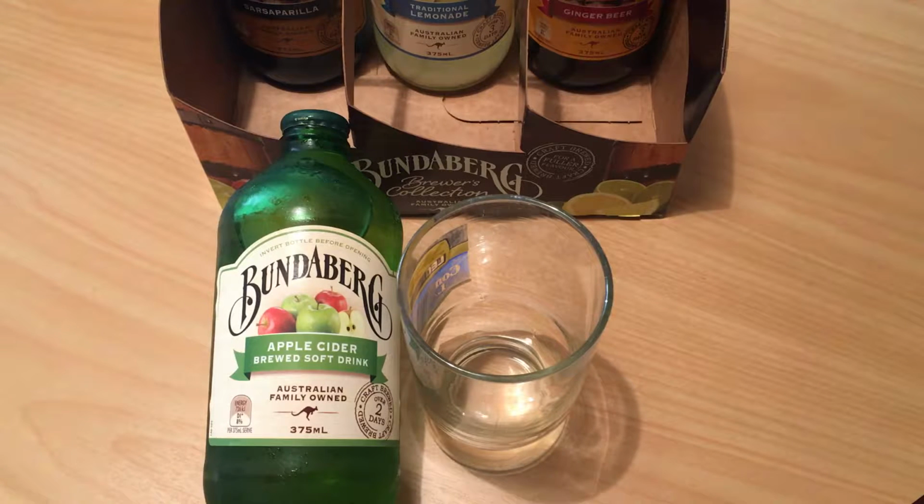The most common moan I see in reviews is that people have cut themselves on the cap. A bit of practice helps, but you do have to be careful because it is mostly metal and the edges are quite sharp. I won't go into much detail on Bundaberg or the website. That's covered in my ginger beer review.